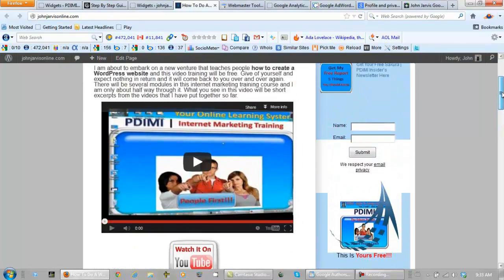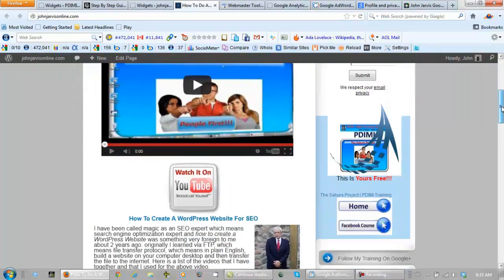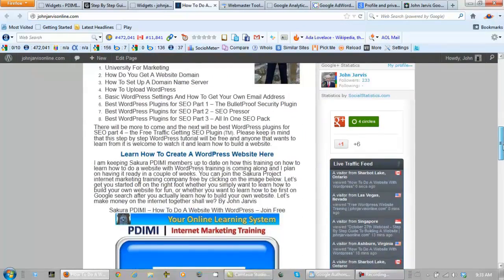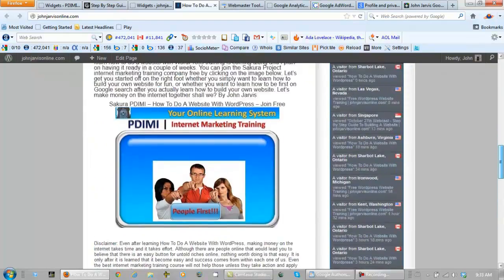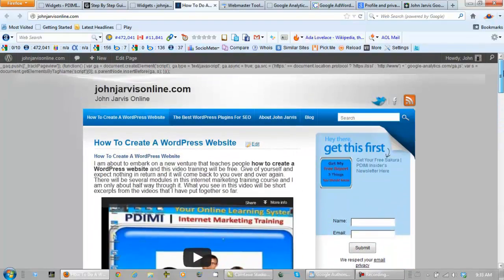Now I want you to look at this sidebar and notice that all that's here is the autoresponder and the Google tools and the widget. There are no ads in this sidebar. So that's something that you should actually do yourself. Looks like I may have some fixing to do here, but not a problem.